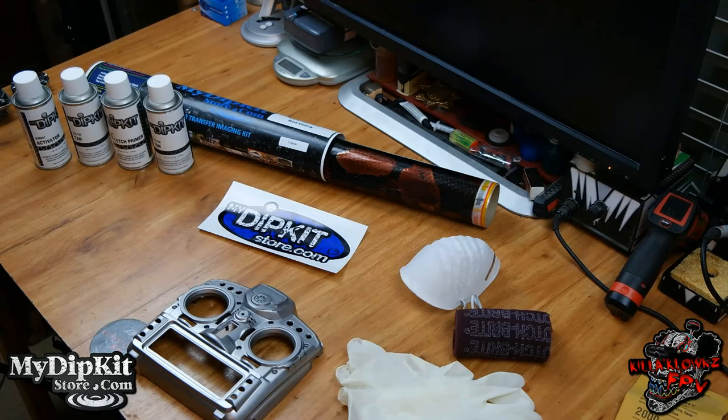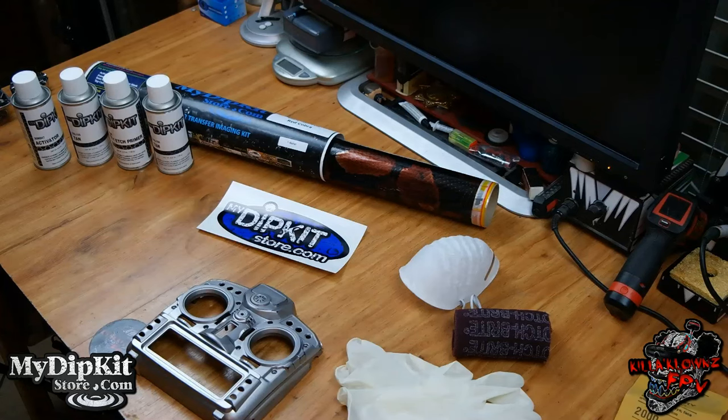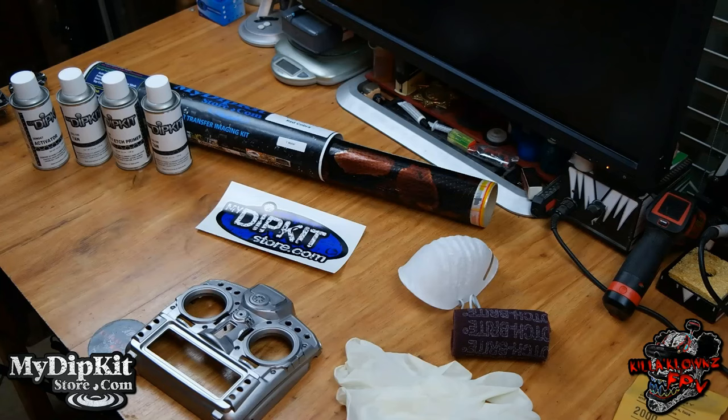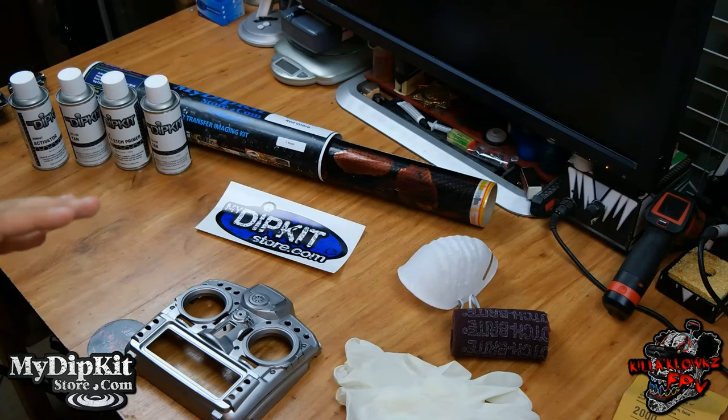I'll go ahead and show you what actually comes in the kit. As you can see, the set of gloves, a scuff pad, the actual respirator mask, and then you've got two cans of tan, one can of activator and one of edge primer. The instructions for the actual process are rolled around the roll. On that paper you can see the roll comes in, and then you also get the sticker.